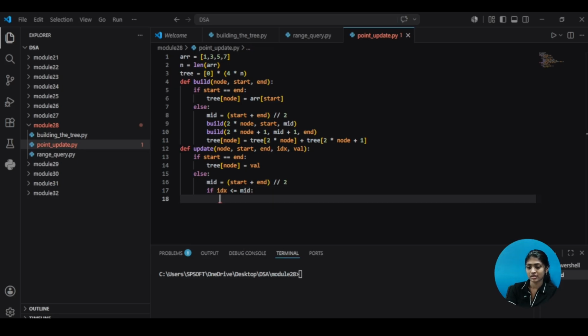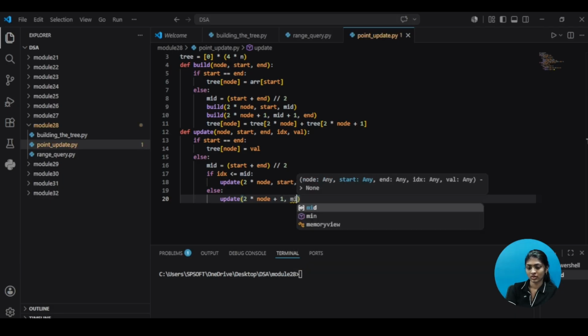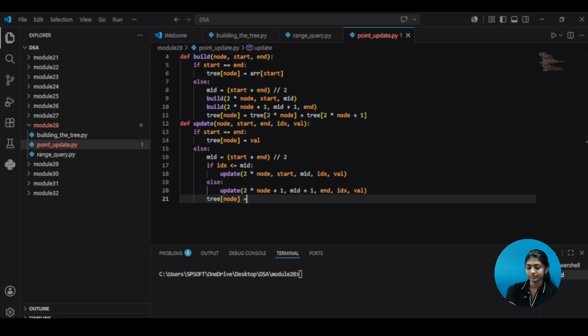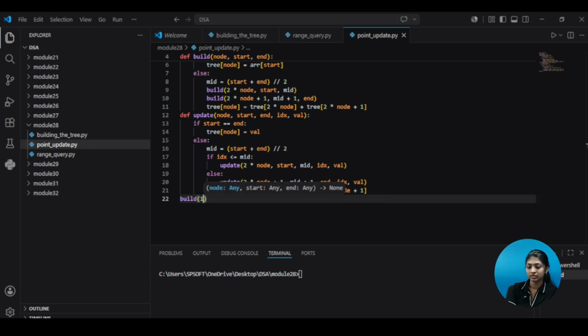If index is less than or equal to mid, then we'll update. Or else we'll update till the end. Take the tree condition there. Now build 1, 0 and n-1.